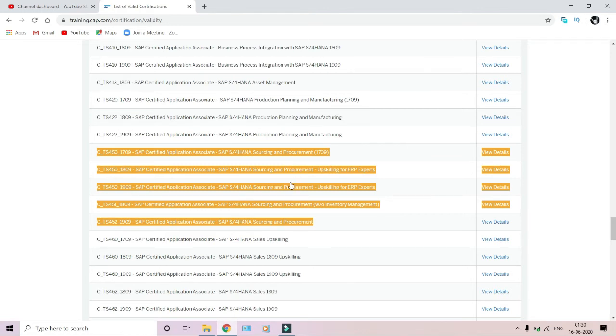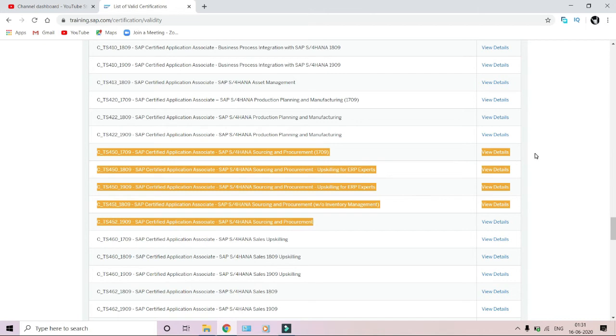That means that the people who have already certified in R3 can go for upskilling tests, and this test is for without inventory management, and this test is the latest version, that is 1909. So you can select any of the certifications that are available.